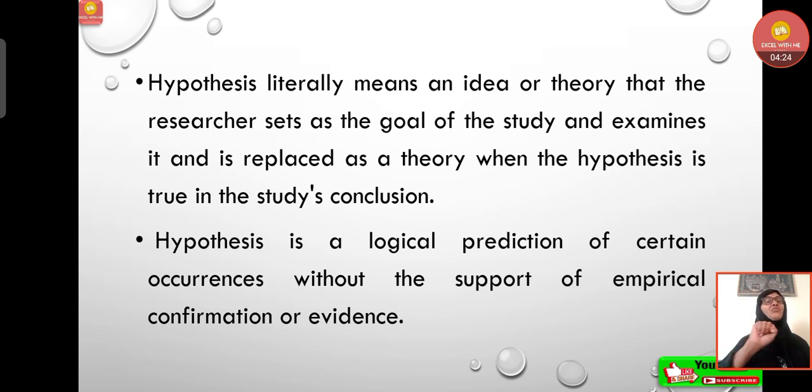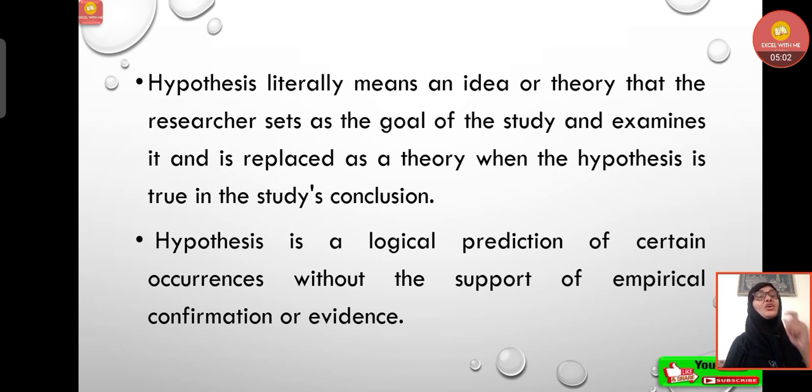Obviously everything revolves around the hypothesis. That means we have framed the statement of the problem. We have some objectives to be achieved. On the basis of objectives, we have some predicted solutions, that is hypothesis, and then we collect the data from the samples, and then we do the analysis of the data to come to the conclusion whether our hypothesis has been tested properly or not with the results, whether it is true or false in our conclusions.